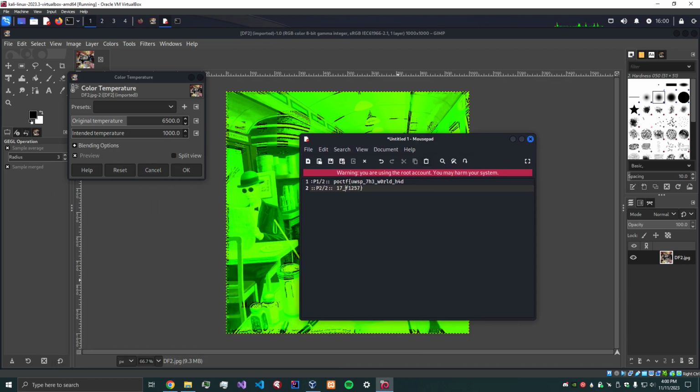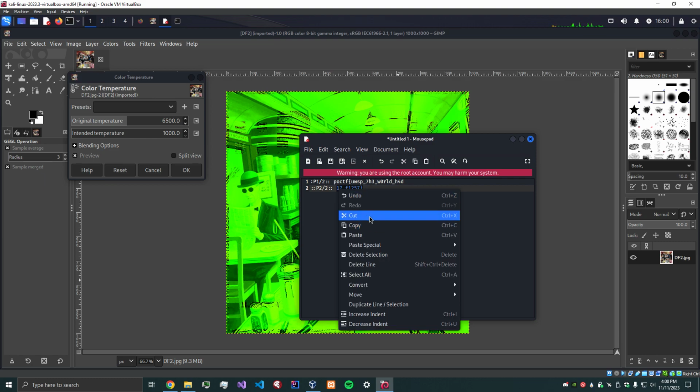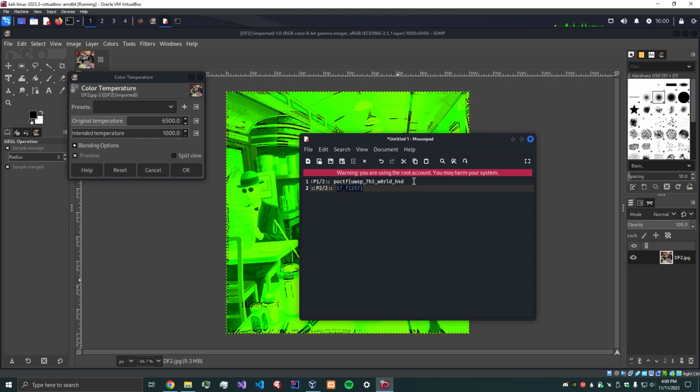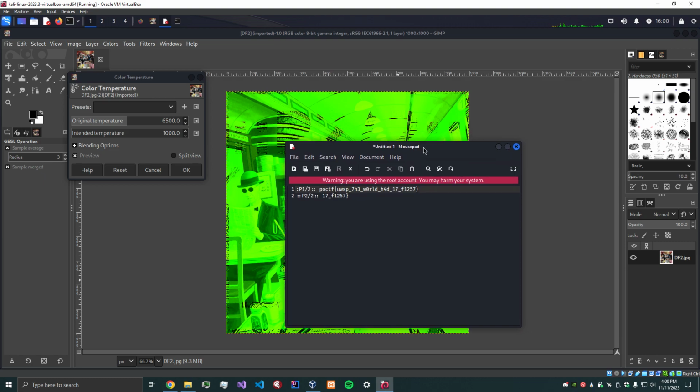Let's combine this. Let's just literally paste it. We're going to copy this, paste it here, and we're going to assume that there should be an underscore here. Now, this is the flag. Yeah, there you go. This took me longer than it should have, but that's okay. Hopefully this helps you. Have a good rest of your day.